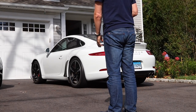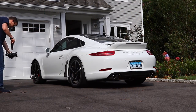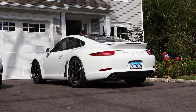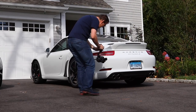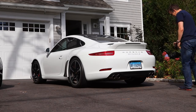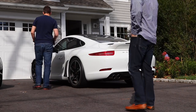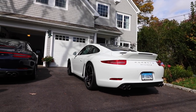Here's something a little different — I'm not actually going to be driving a car today. We're just going to be taking a look at one. This Carrera S is currently being purchased by a viewer of mine over in San Diego, California, and it just happens that the current owner is here in my home state of Connecticut. The buyer got hold of me and said, 'Nick, would you mind having a quick look around the car?' What I'm doing today is just looking at any cosmetic wear and tear.